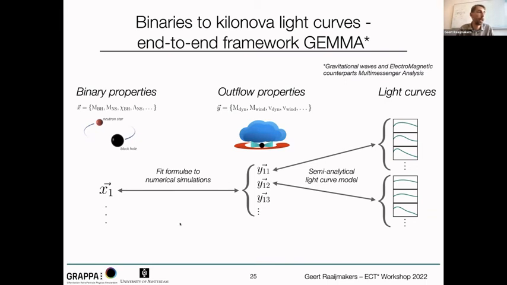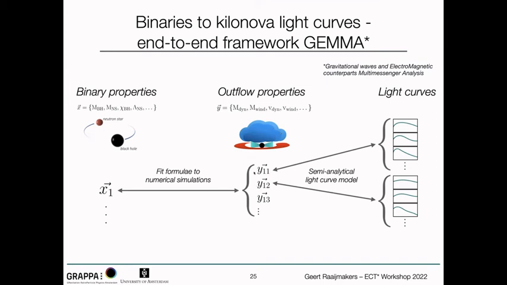And so the sort of general idea is that these binary properties, so the mass of the black hole, mass of the neutron star, spins, tidal deformabilities, you can connect those to some of the outflow properties that you would expect from these black hole neutron star mergers. And you do this by using sort of fitting formula to numerical simulations. Now, the thing that we wanted to capture is that for a single set of these binary properties, because you have uncertainties both in the numerical modeling and you have uncertainties in these fitting formula themselves, you will actually predict a range of these outflow properties.